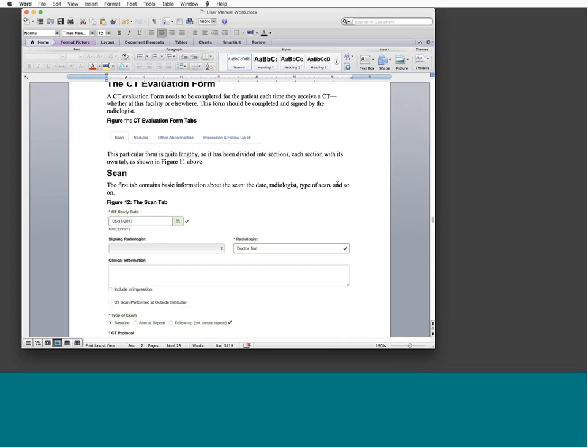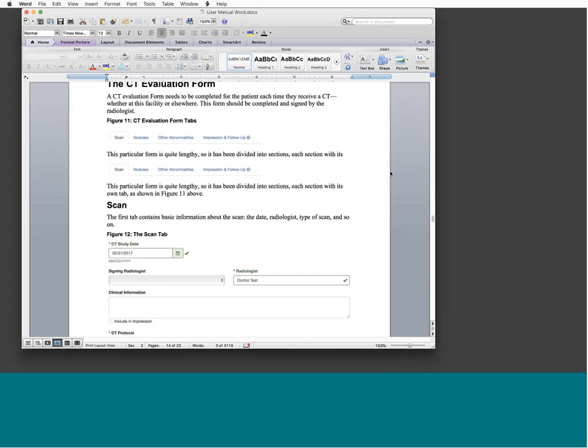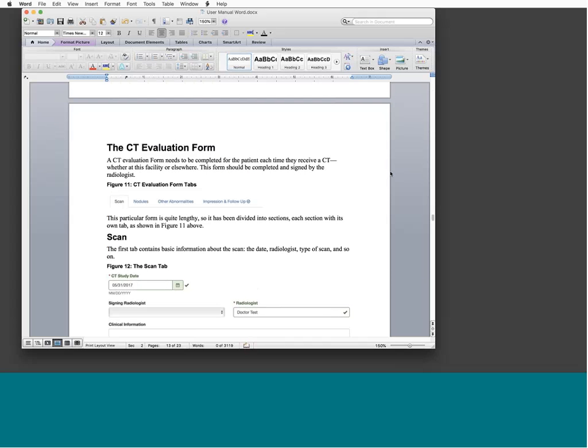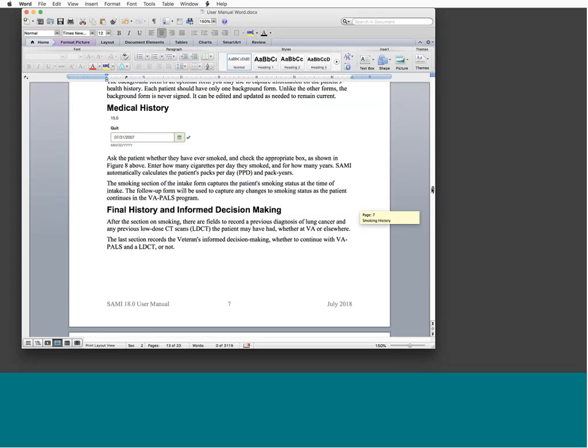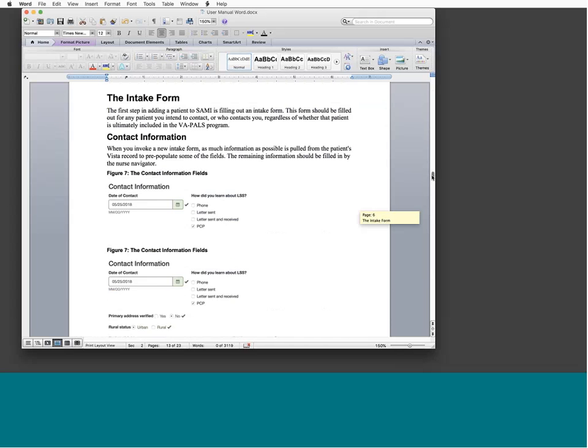Awesome. Could you show us one example of one form that you go through in the manual and see what kind of documentation is in the manual? George, I can barely hear you. Could I see one form, the documentation for one of the forms? Sure. Let's start with the intake form then, since that's the first one.